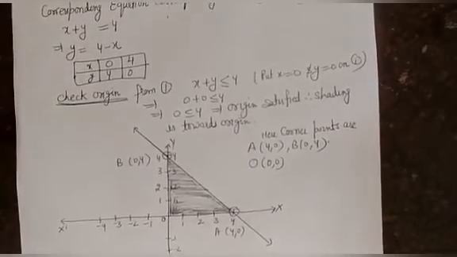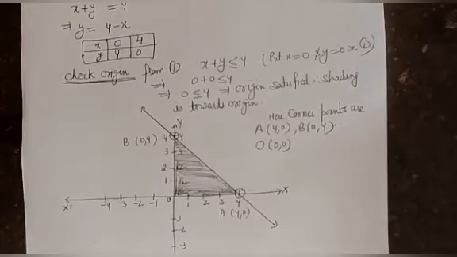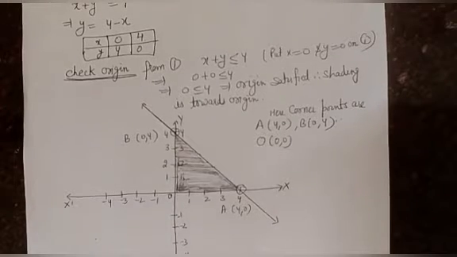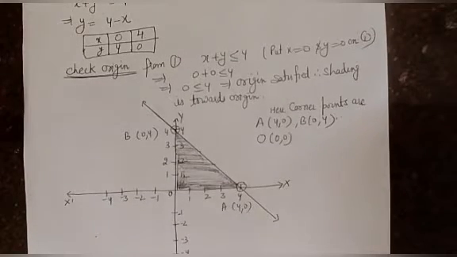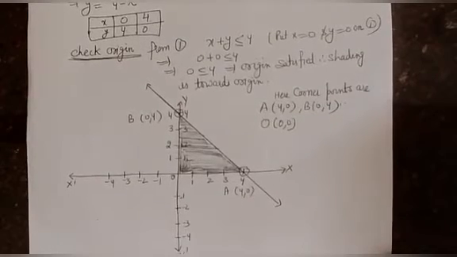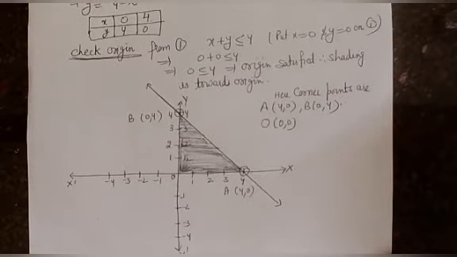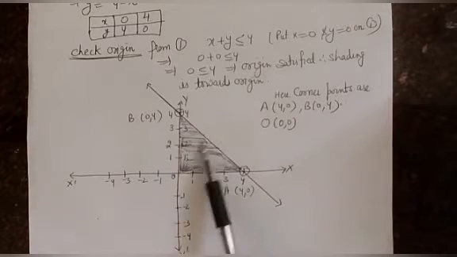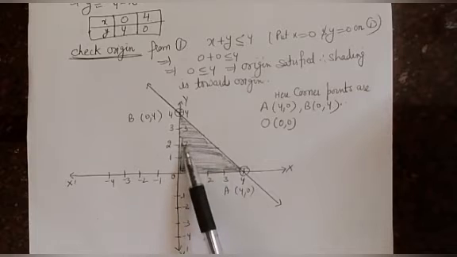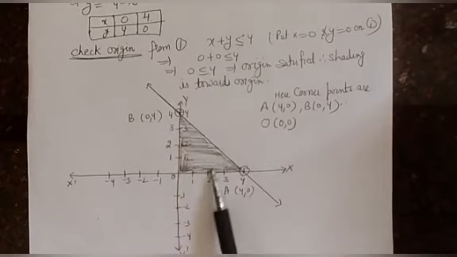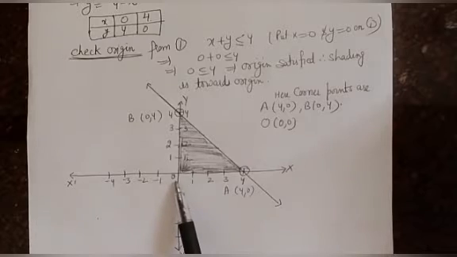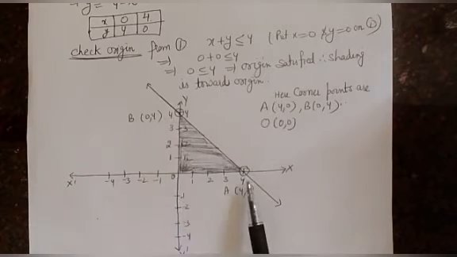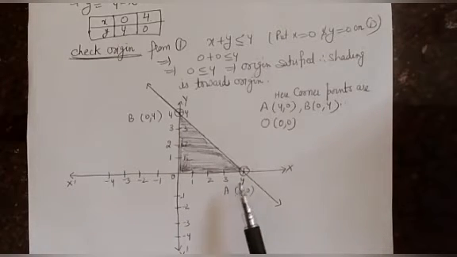So let us see the graph of the corresponding inequation, that is x plus y less than equal to 4. Only one line is there and the area lying in the first quadrant is to be taken. Since the shading is towards the origin, the shaded portion in the first quadrant will give you this triangular portion. And what are the corner points? 3 corner points are there. One is 0, 0, another is 0, 4 and the next one is 4, 0.